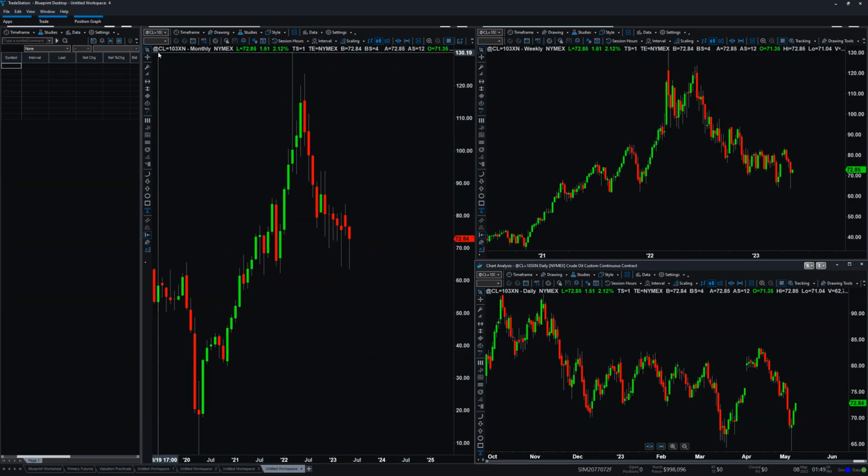I'm at the moment looking at crude oil at CL equals 103xN. So you need a list of symbols that you can put into your radar screen so that whenever you click on one of those preset, predefined symbols, the charts, your windows will change accordingly. Now, I will show you how to do that.